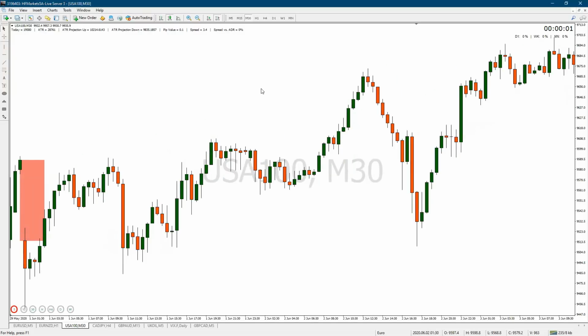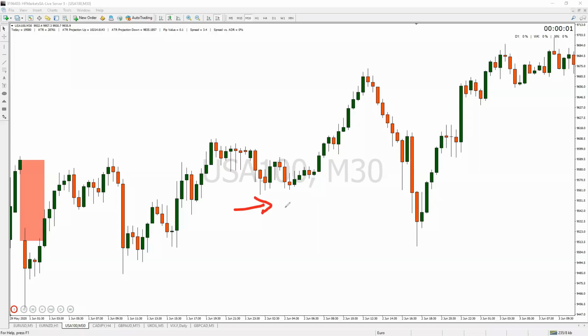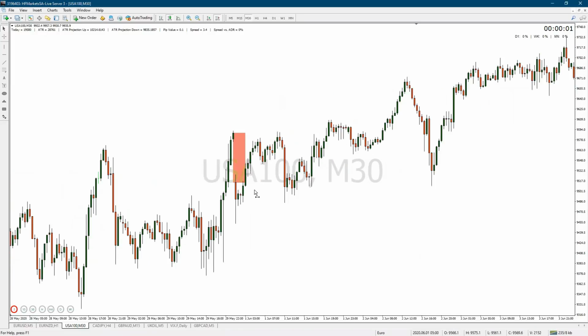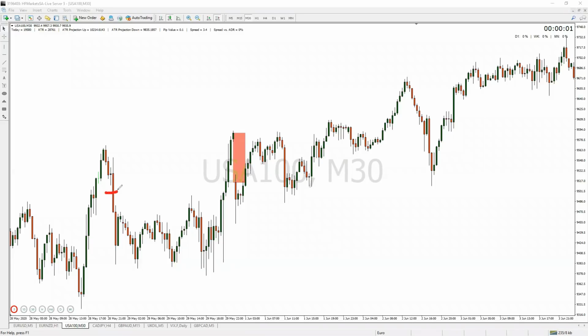Now, what are the things you have to pay attention to when dealing with gaps? One of the things you have to look at is the gap size. That's number one. The gap size is very important. You don't want to trade gaps that are very huge. So what is huge? Here I'm on 30 minutes. I usually use H1 or 30 minutes for this particular system. Make sure that the gaps you are having are not super big with respect to surrounding candles. You can see this gap is almost the same range as these two candles there. So this is not out of range. This is not super big.